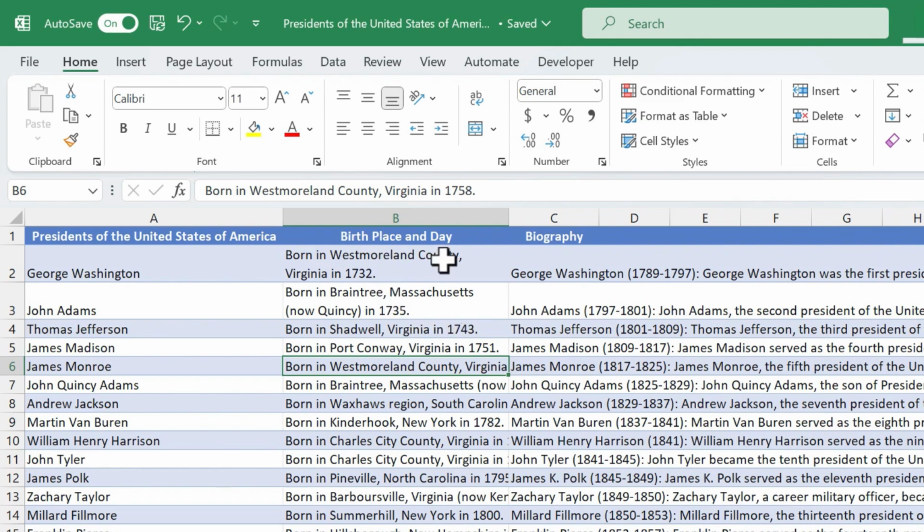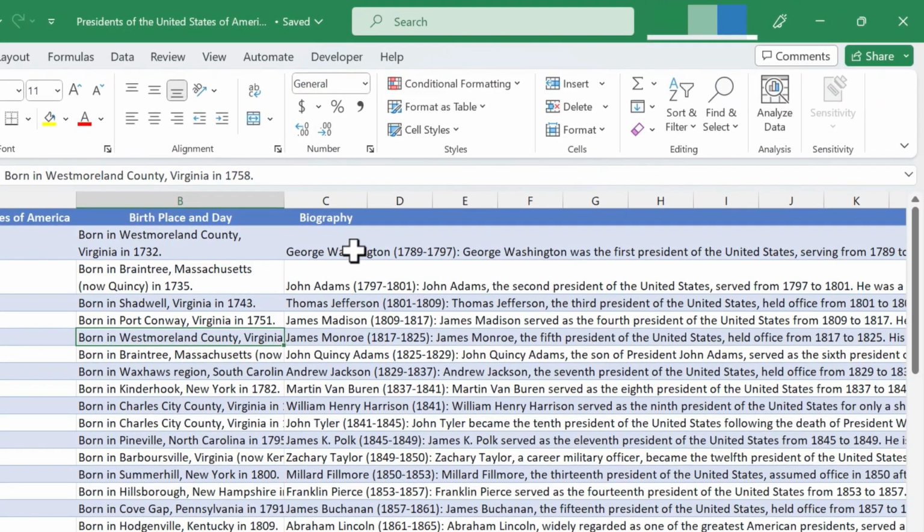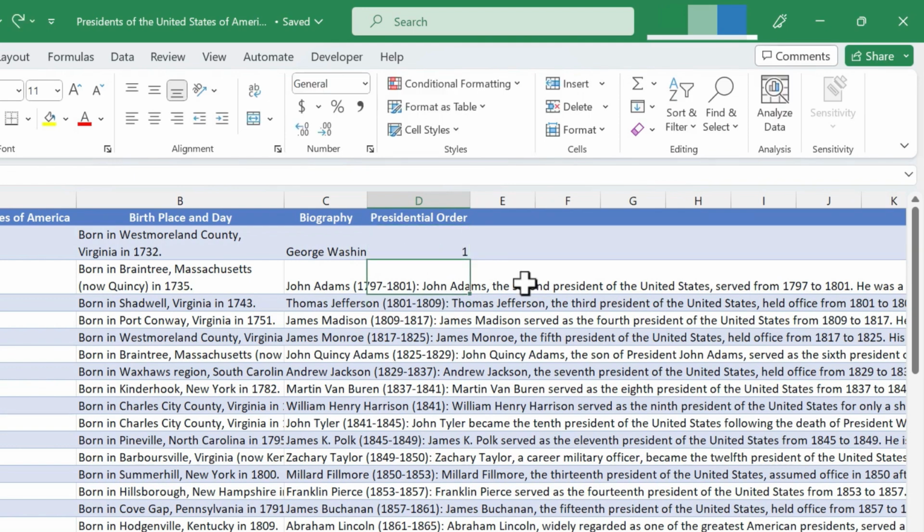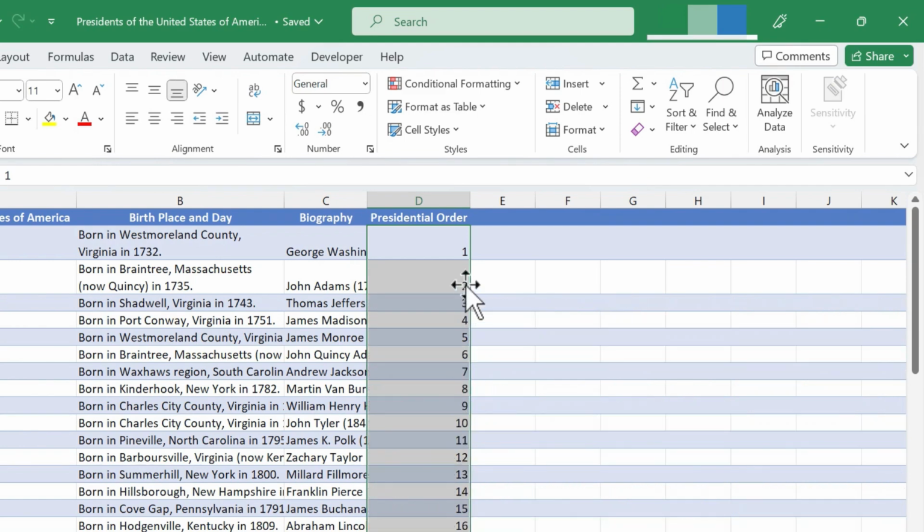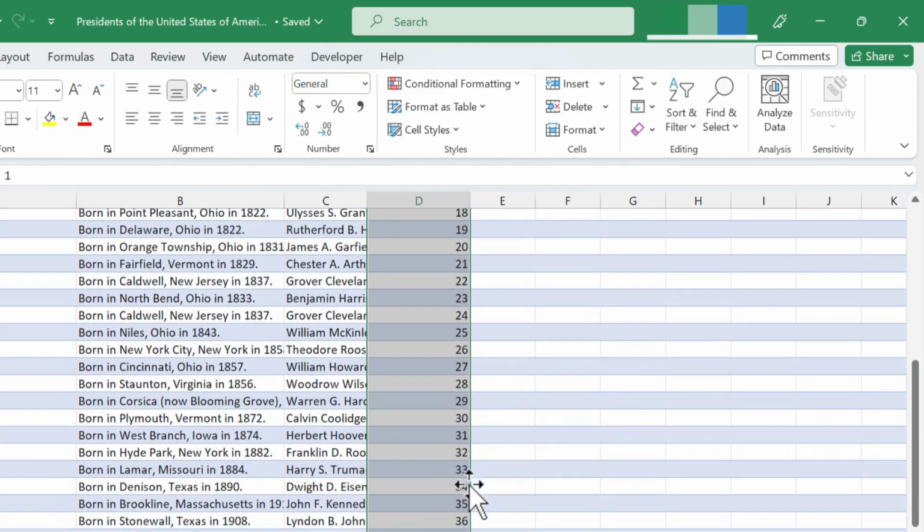Now let's look at a second option that we have. And we're going to use this second option in column C. Now, in order to make it clear what's happening, I'm going to enter some data into column D. Maybe I'll put in a column heading. I'll call this presidential order. So first president, second president, etc. And I'll just put in a number one. Tap Enter, and then John Adams was the second president. And then I'll just double-click on the autofill handle, the little green square in the lower right corner, and that will extend the pattern down the spreadsheet.